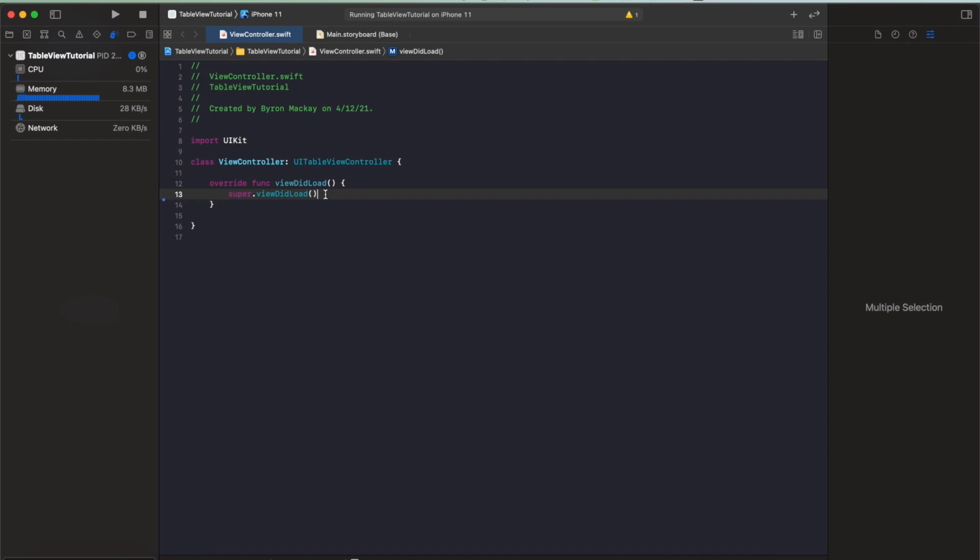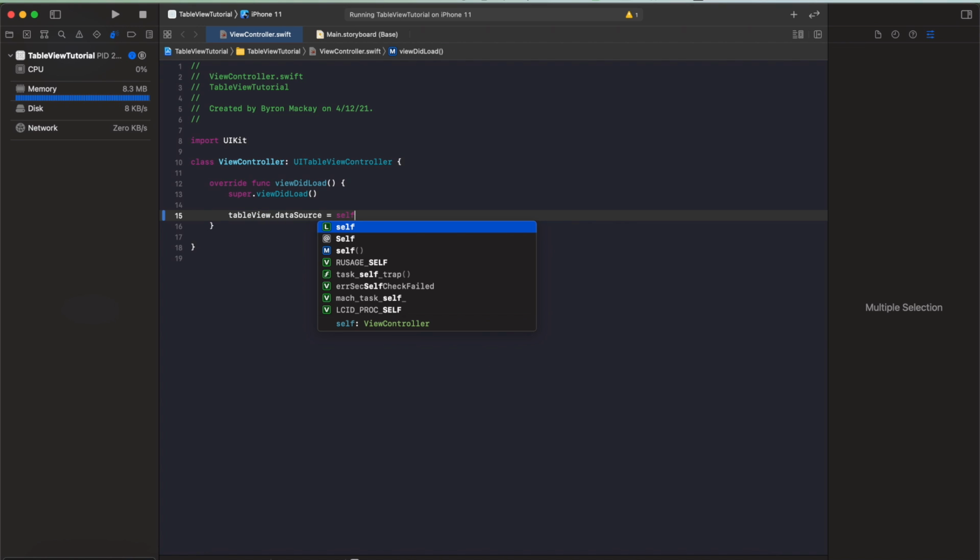To create the rows, the table needs a UITableViewDataSource. Now typically you would make a new class or extend the current class you're in to say, hey, this is going to be my data source. But in our case, because we're using a UITableViewController, this class is already the data source. And all we have to do is tell the table to use this view controller as its data source. So if I just say tableView.dataSource = self, we have successfully now told our table view that this view controller that we're using is the data source.